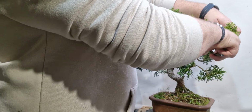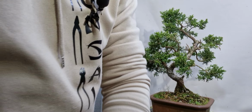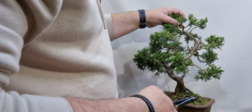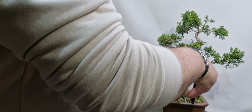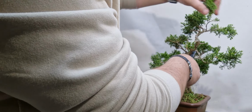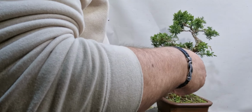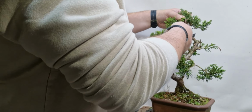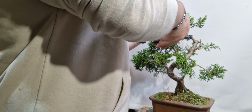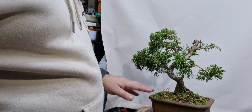See, I'm not too sure. I have a little bucket of water down there, so I'll just drop them all in there until I'm ready to repot them. Not too sure how good of a tree I'm going to be able to make out of it, but whatever it is, it's got to be better than this. So I'll make it and hopefully grow it on from that.